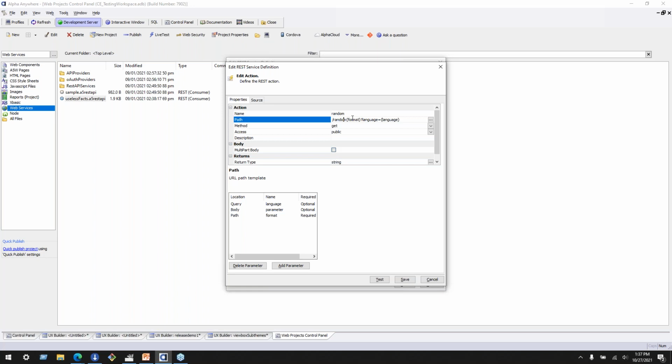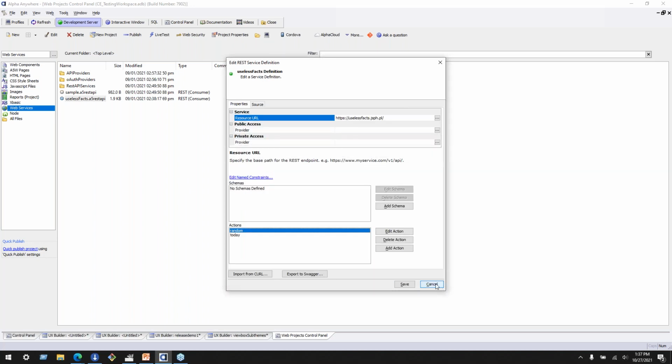And it takes a couple of parameters. It takes a format in the URL itself. And then there's this optional language parameter that you can pass in to say English, please, or German. And then the type of method, it's a GET. If you have a POST where you're sending data up, this would be POST. And then the access: is this public, is it private? And then there's a whole bunch of authentication stuff you can set up if you need to log in. So that's the REST service definition. You can set this up for all sorts of them.